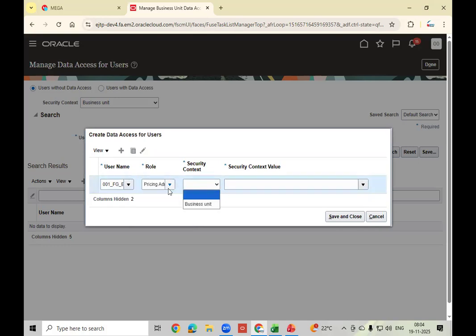Only pricing administrator is there, so select pricing manager. Only two, right? Pricing manager, pricing administrator. My data access is missing.